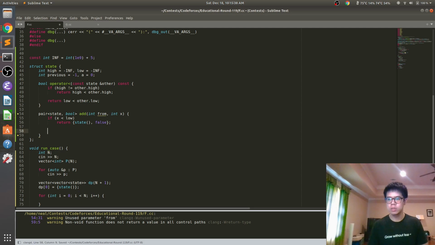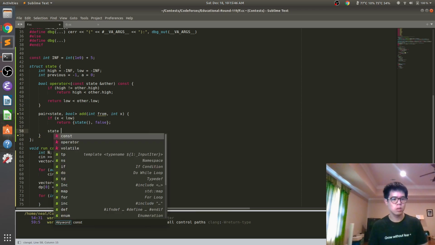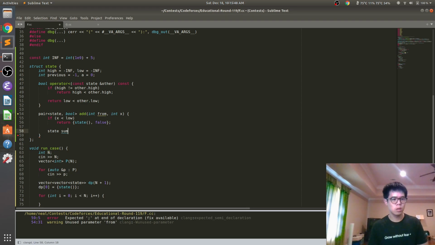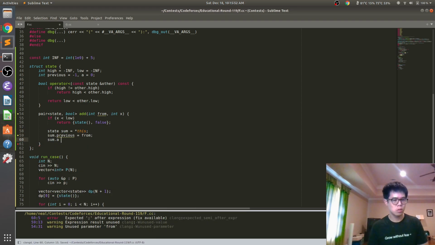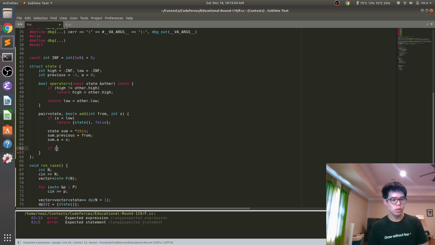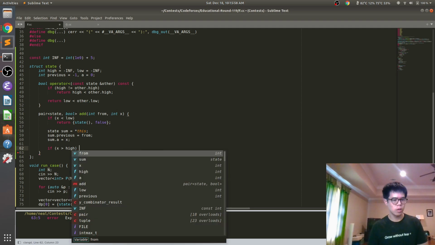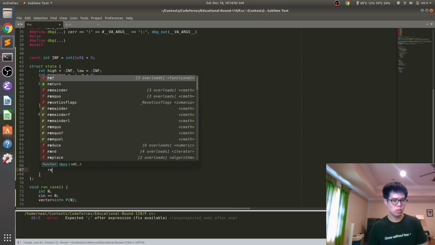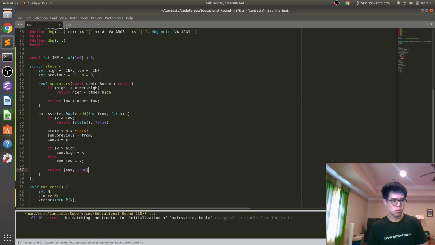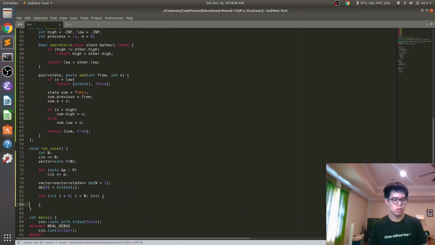Otherwise, if x is greater than high, sum dot high equals x, else sum dot low equals x. Return sum, true. Right.